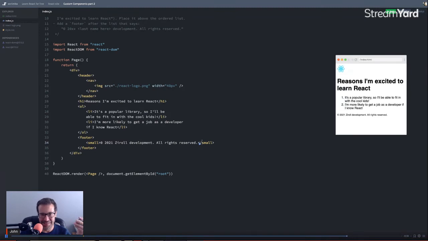Okay, nice work. Now, some of you may have been wondering, well, why am I just building everything as this monolithic page component? I thought the whole reason that we were creating our own custom components is because then I can compose them together instead of just shoving everything into this one component. And you would be right. So in the next lesson, we are going to learn how to compose these elements together, learning the concept of parent and child components and so forth. Before we do that, though, I want to make sure that you've been awake and that you're following along. We're going to have a quick quiz. So that is coming up next.